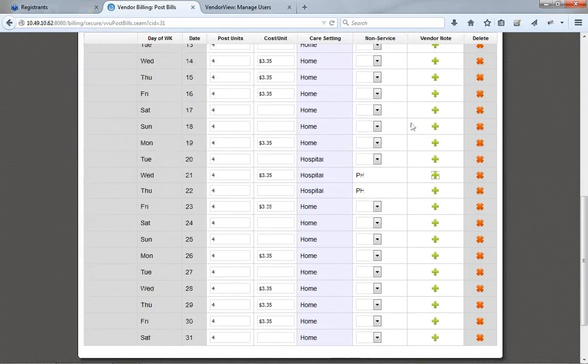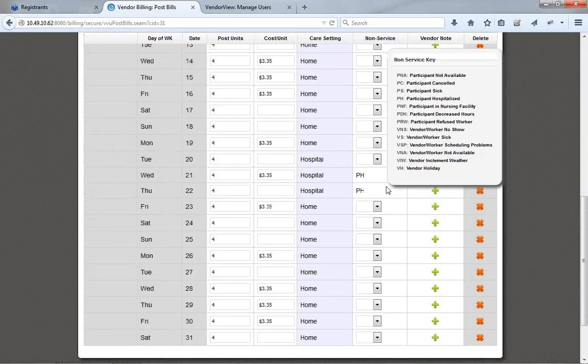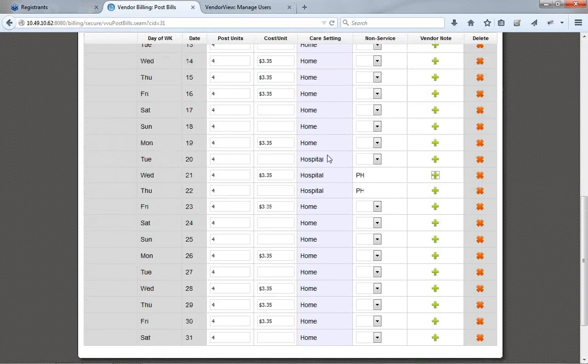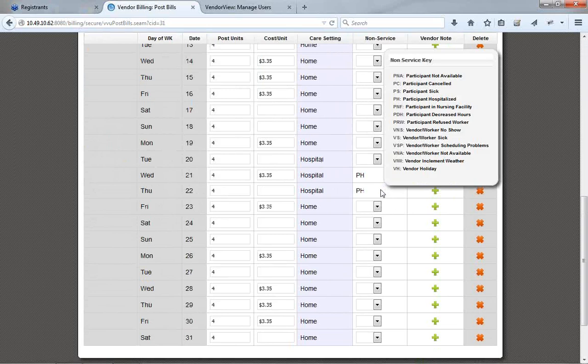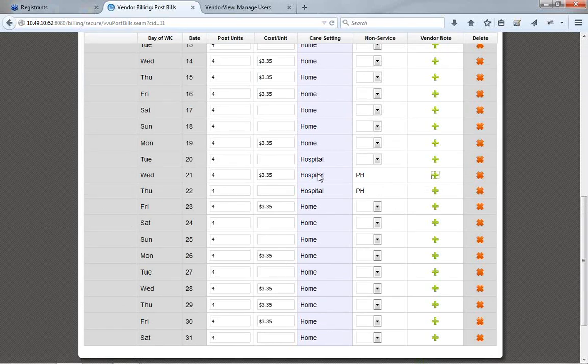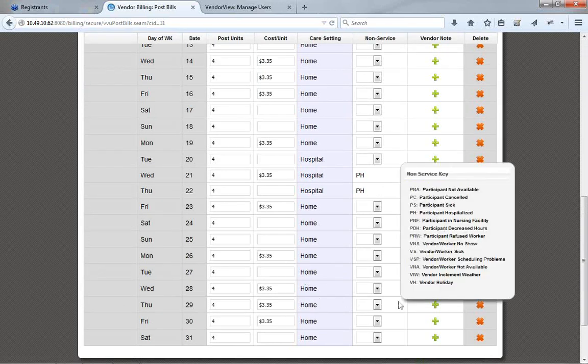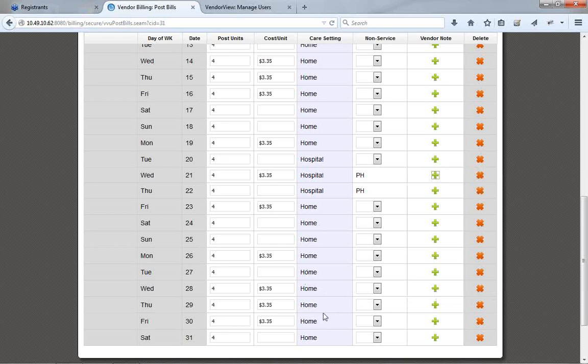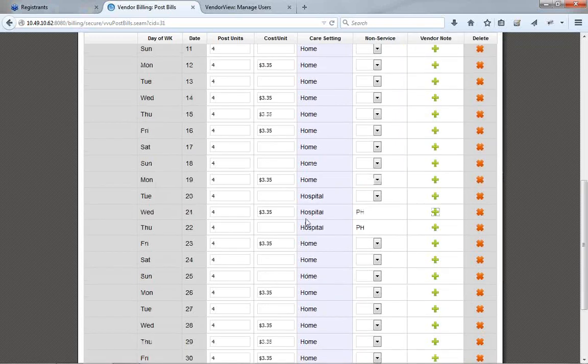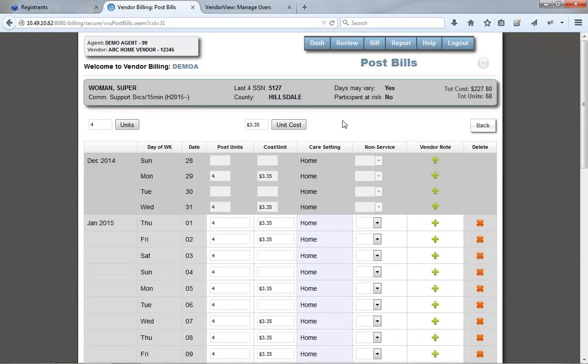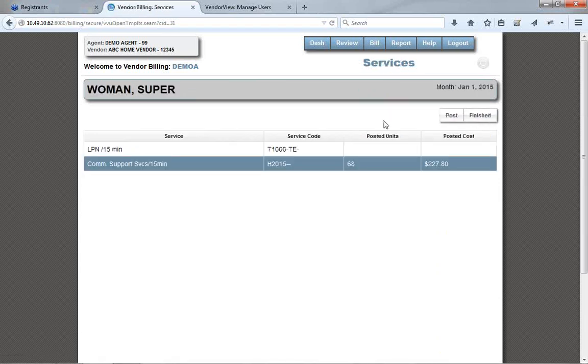Okay, so that's what that looks like when you have care setting statuses and or non-services. They don't have to be the same. I mean, I didn't have to change both for them to show up here. If I put in a nursing home status by itself and didn't put in non-services, nursing home is going to show up here. I don't have to change the care setting for a non-service to show up here either. It just happens that when I set up the example, they were correlated. Okay, so I go back, and it's now got that 68.